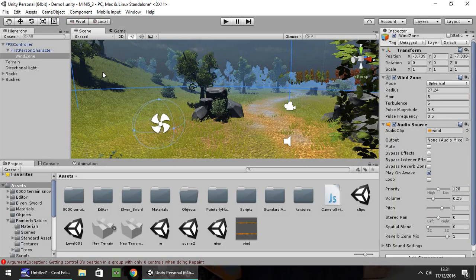So that's many different ways you can use a wind zone in your game. You can experiment as much as you want, and there are ways of allowing different objects to be affected by a wind zone using some rigid body properties on each object. But I'm not going to go into that in this episode because generally you can do everything with a wind zone as it is like this. So that's how you use a wind zone in your game.